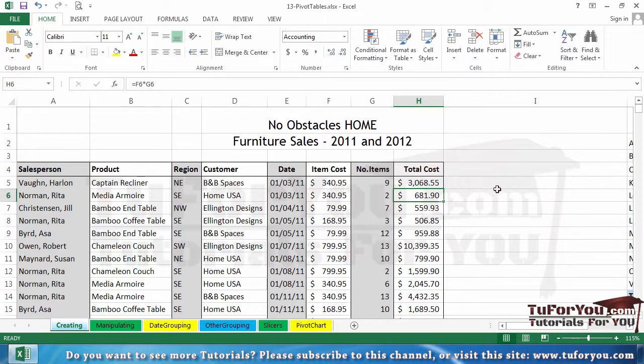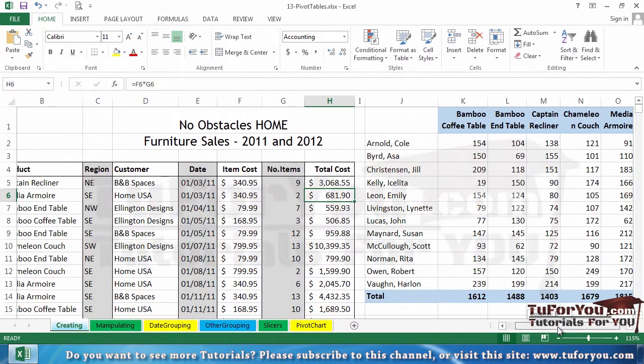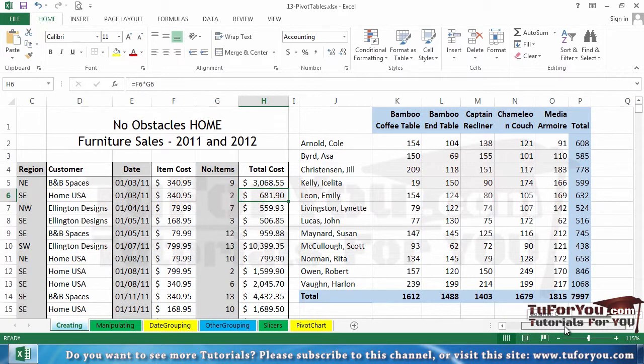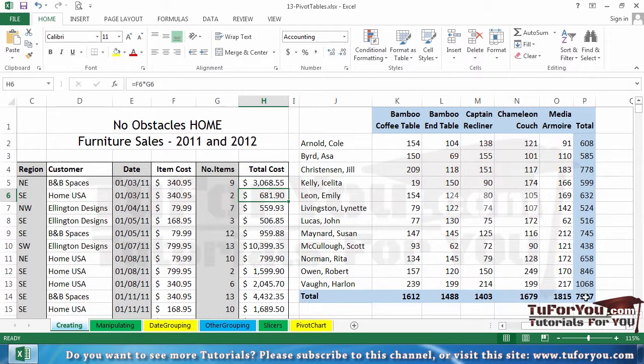I've done this manually off to the right. It's in column J. I'll just make column I narrower and scroll over there a little bit. Here is the kind of list I'm thinking of: customer names down the left-hand side, products across the top, and we can see how many items have been sold: 7997. Almost 8,000 items had been sold, and we quickly see who the top salesperson is. We see which item is selling better than another one.